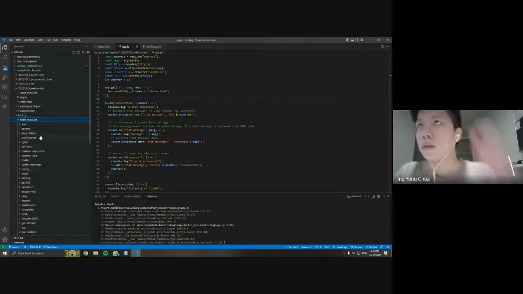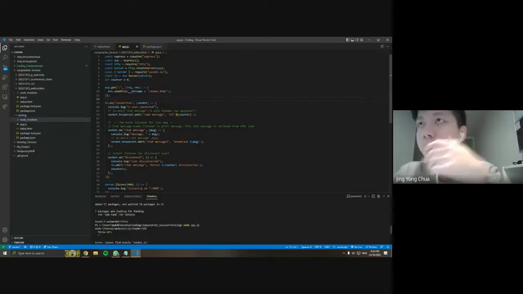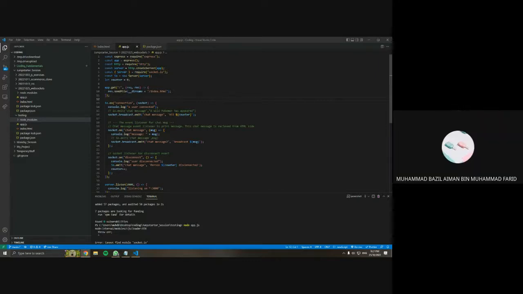Okay, let me see how I can debug this. What if you create a package.json?